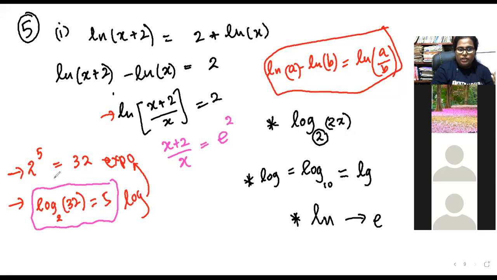When we convert it to exponential form, first we write the base. Base is 2 here. That's why we are taking 2 to the power. And the answer in the log form should be the power of this exponential form. And the inside function of this log form should be the other side of this exponential form. That's the way we convert this ln form. Here, this 32 is like the x plus 2 over x.